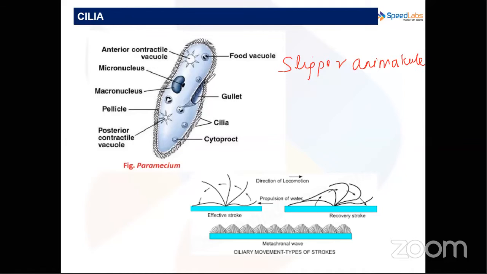It's okay. So see what happens in this structure. This is the structure of the paramecium. Paramecium is popularly called slipper animalcule. On one of the sides, you can see this depression coming. This is the gullet. Now what happens inside the gullet? Everybody see clearly. You can see cilia facing in the inward direction.